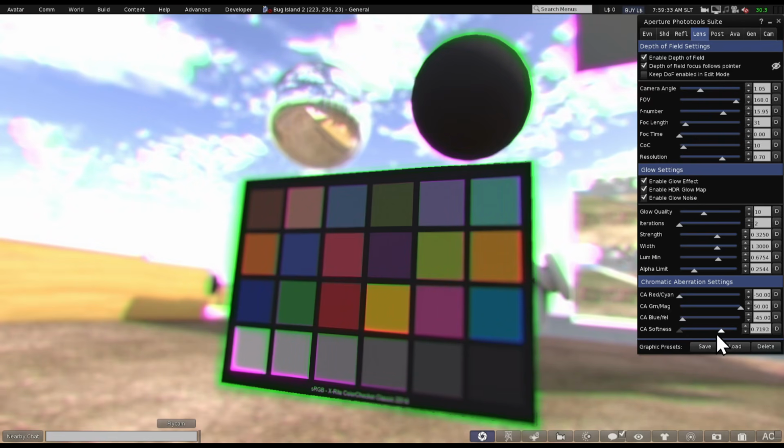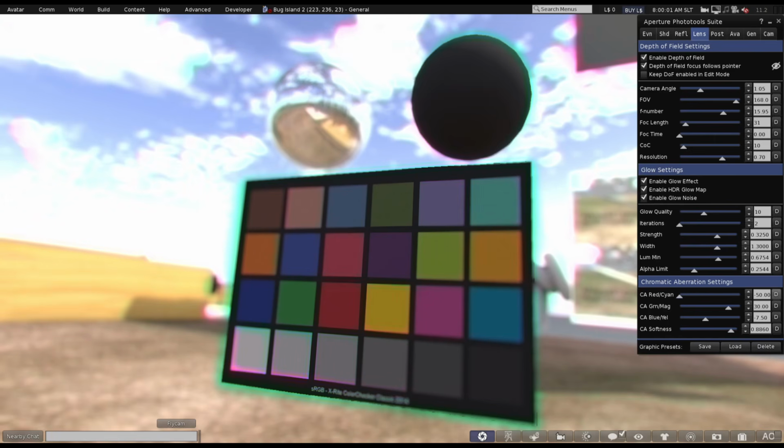And at the bottom, we have a softness adjustment to make it not so harsh and exaggerated at the edges. We really love this look, and we hope you enjoy it as much as we do. Okay, so all of those settings again are in our wiki, and we'll have a link for that below.